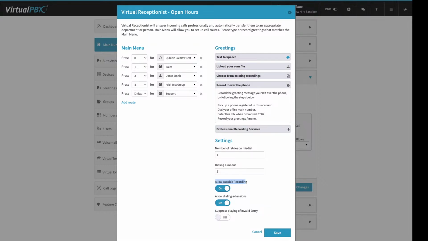Now, you still need this PIN number, which is specific to this time of day, right? So this PIN number only works Monday through Friday during my open hours. If I called in on Saturday, this PIN number would not work. But then the system will walk you through recording the greeting over the phone. It is replacing the greeting that's already in place. So when I call in, the system is going to play back my greeting that I have in place. I enter the PIN number, and then I'm overwriting that greeting that I just heard.